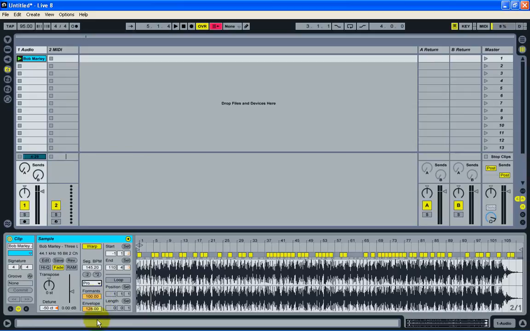and it sounds a lot better if I play it now. If I compare that with the Beats one, you can tell straight away it's not as glitchy. It's a lot more professional, the quality of it.